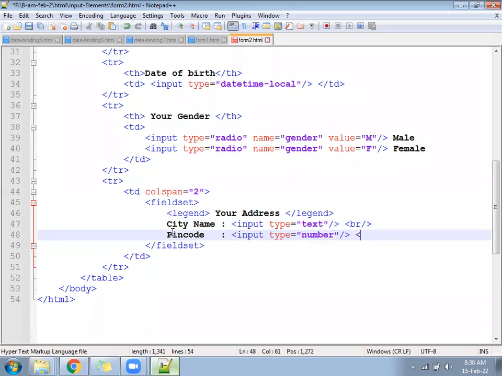Again, one BR is required. In case one BR is not sufficient, you can use double BR. It will break the line properly.